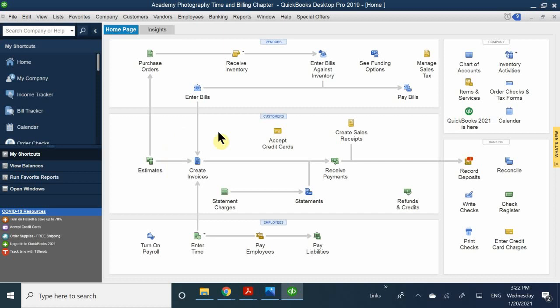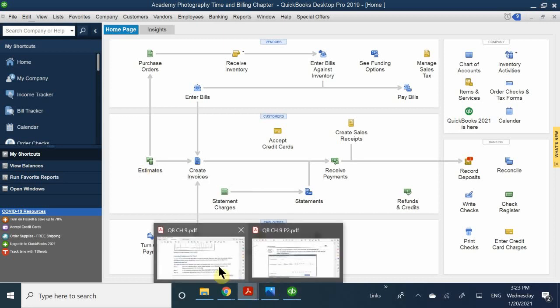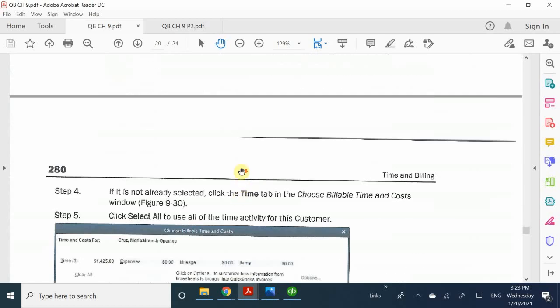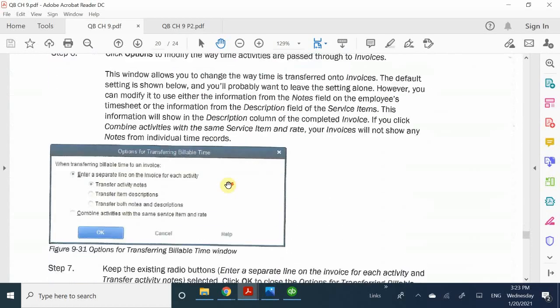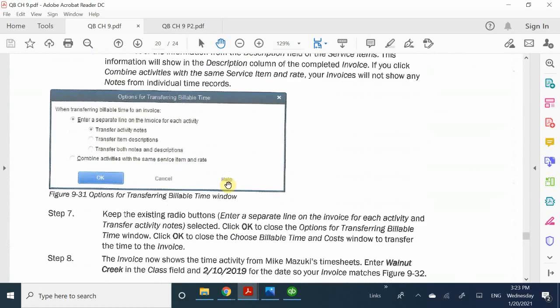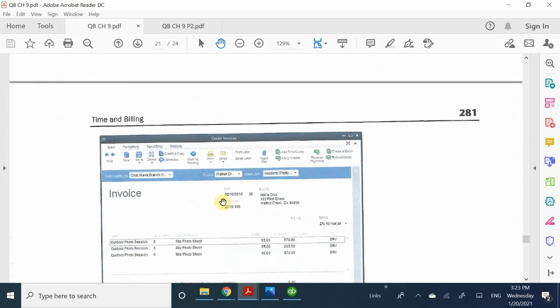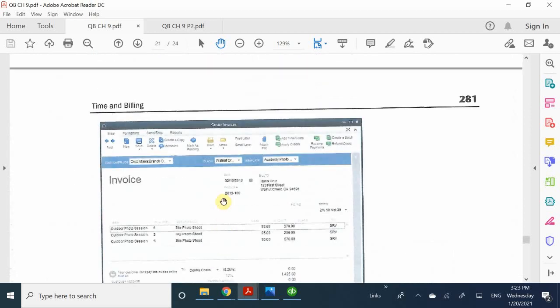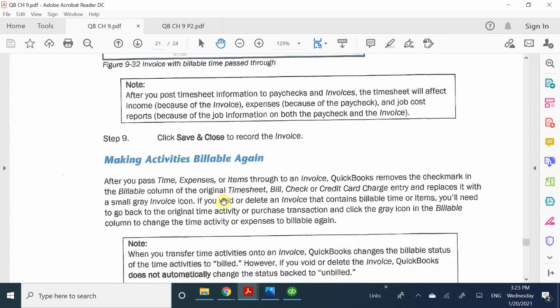That's just one way of utilizing your employees and making sure that they get reimbursed for the services they've done. Any questions on utilizing Mike and how to bill the customer for the job? Nope, not yet. Okay.